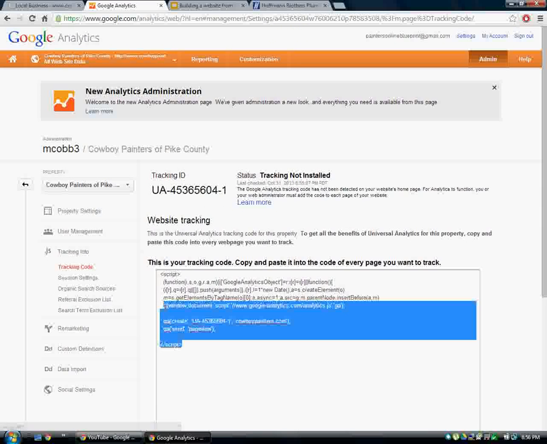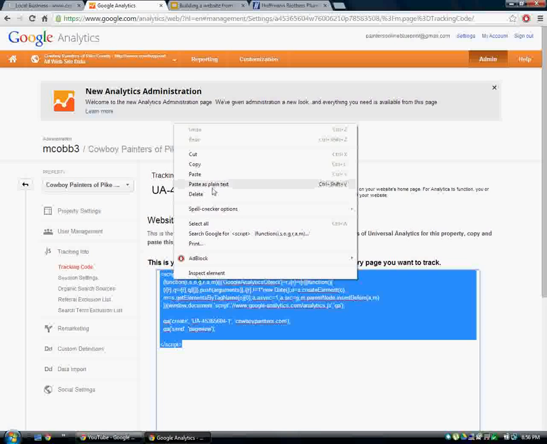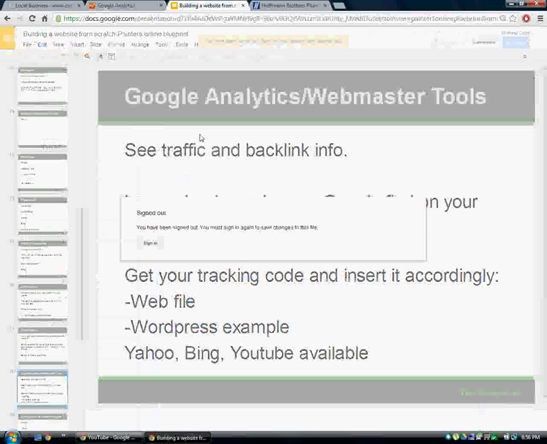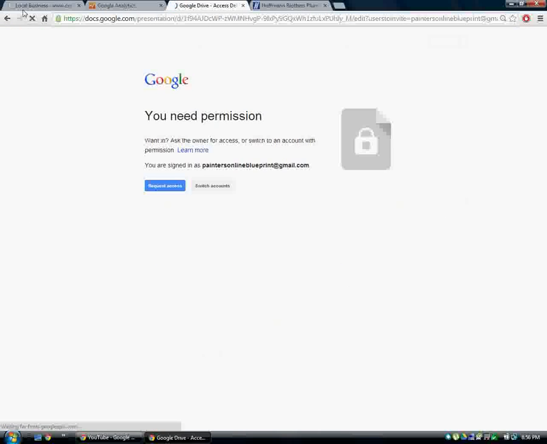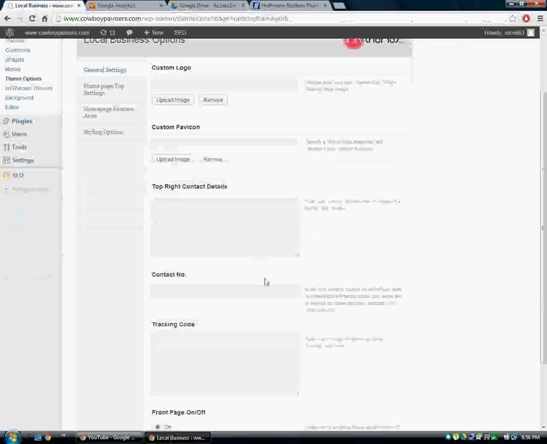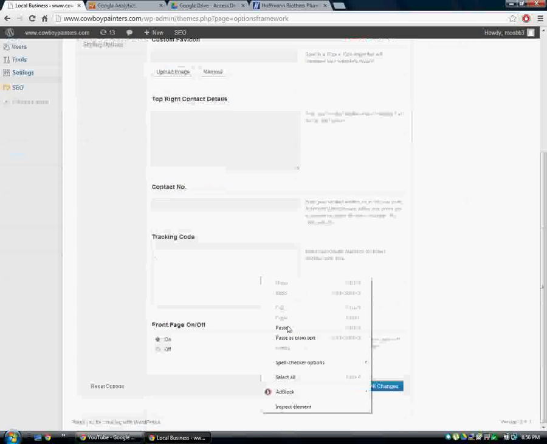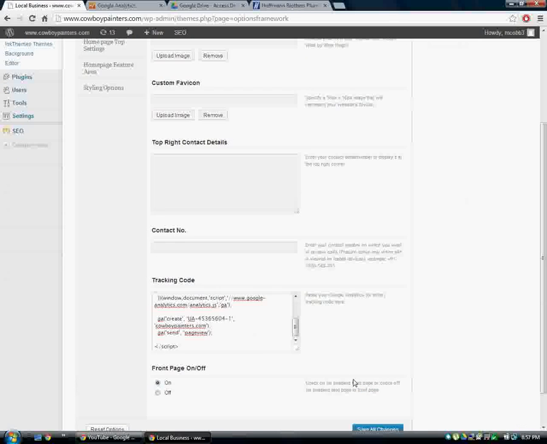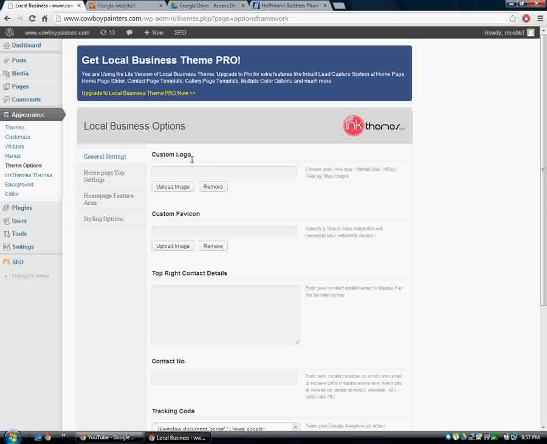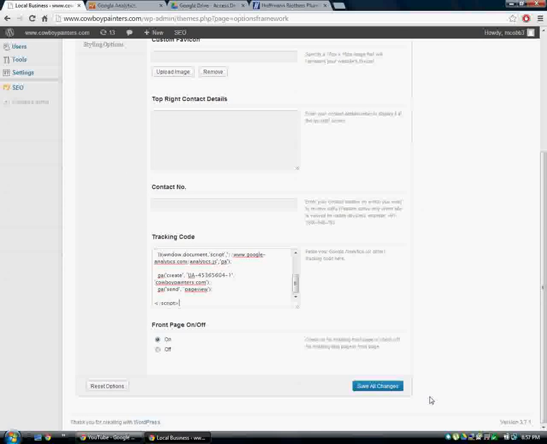And let's just take this whole thing right here. Like I said, we're going to go ahead and put that in. We're going to put that in this, which is going to be changing the options on the template.